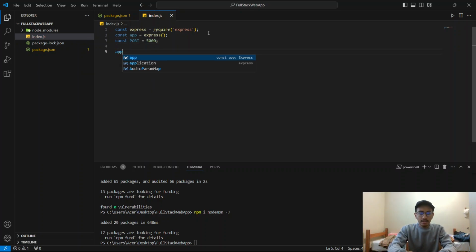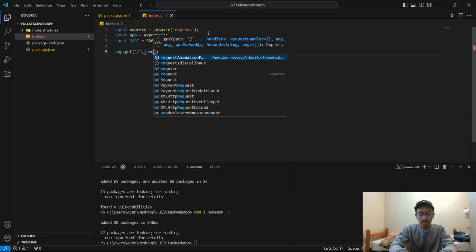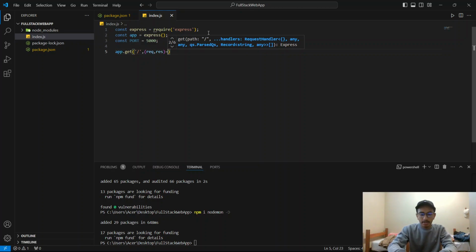And now let's create a get request for our home page, and we'll be passing a callback function with the req and res parameters.